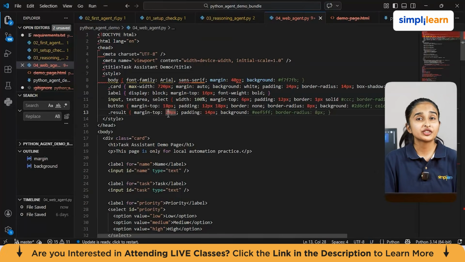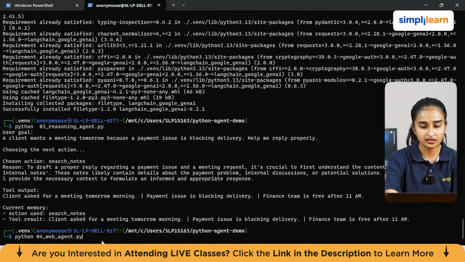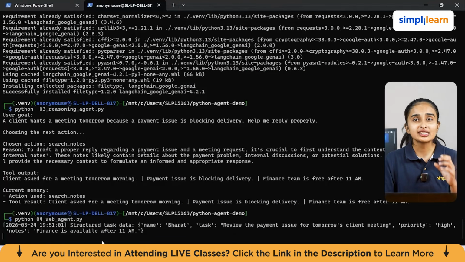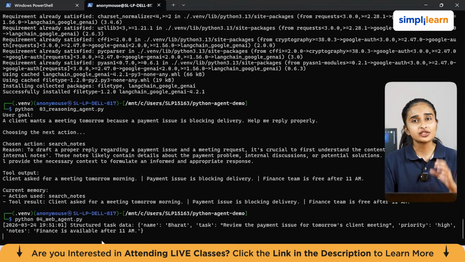Now let me go ahead and create the Python automation script. When I run this, as you can see, what this script is doing is very clear. First it asks the model to convert a plain English request into a small JSON object. Then Selenium opens a local page. After that, Python fills each field one by one and clicks the submit button. It also reads the result on the page and then prints it back to the terminal. This gives us a full loop: understand the request, structure it, act on the browser, and collect the visible result.